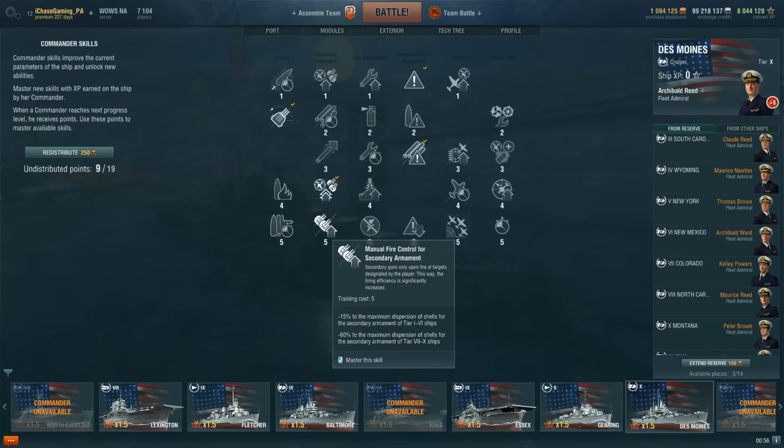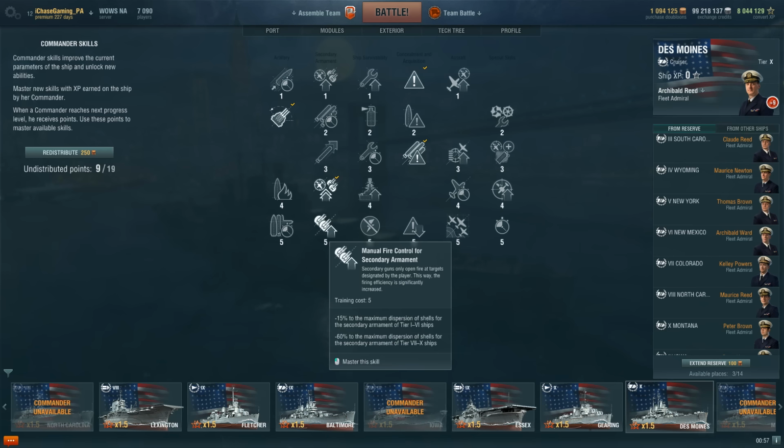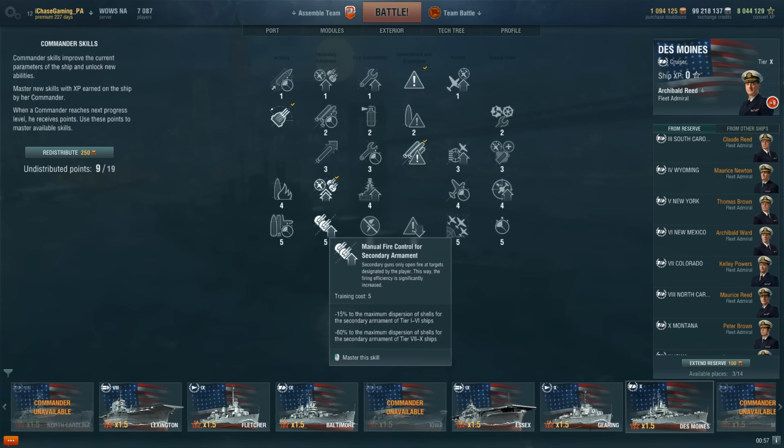Manual Fire Control for secondary armament, tier 5 skill. On ships from tiers 1 to 6, it's a 15% reduction to dispersion, so your gunners are like 15% less drunk. But not really worth it on tiers 1 to 6 ships. Tiers 7 to 10 ships is a 60% reduction. Now this is where things get interesting, because if you happen to be on a Yamato, an Izumo or a Nagato where you have great secondary guns and you've opted for a secondary build, then the manual fire control for secondary armament is awesome. As you will see, your shots are a lot more tightly grouped and they have a greater chance of actually hitting something.